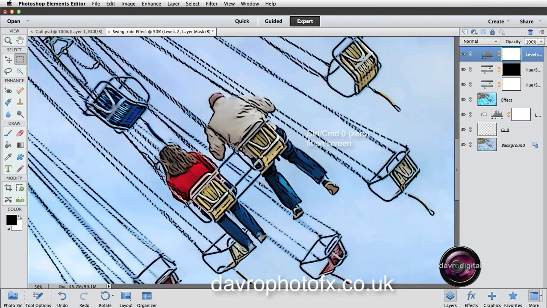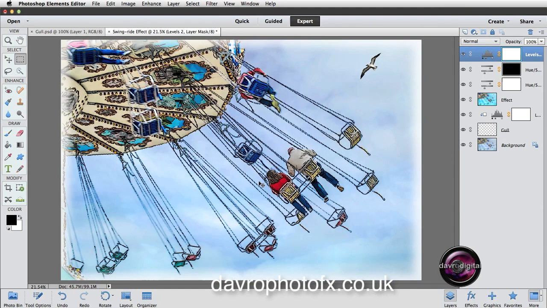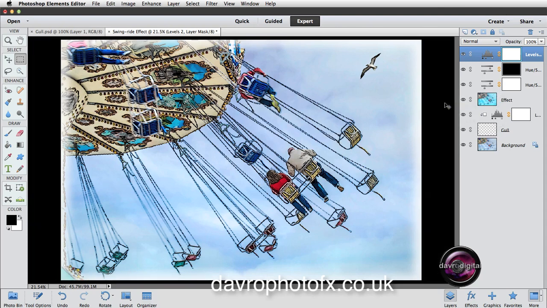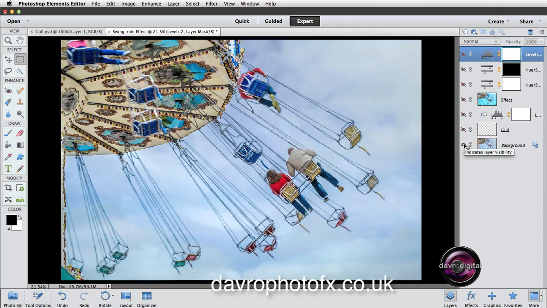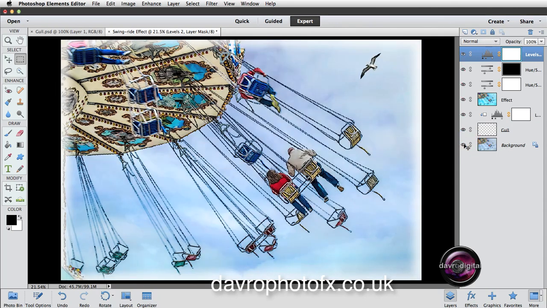Using Command or Control and 0, we can pop out to fit on screen. We're going to bring our cursor out onto the desktop area. We're going to change it to black, so right click, select black. There it is, there's our finished image. If I just drop down, that's what we started off with, and then putting in the filter, the effect, and don't forget our gull. Job done.